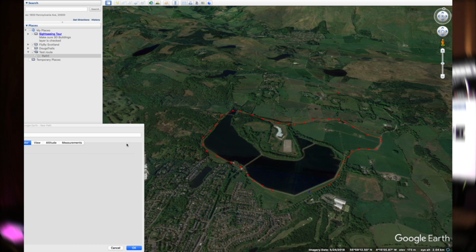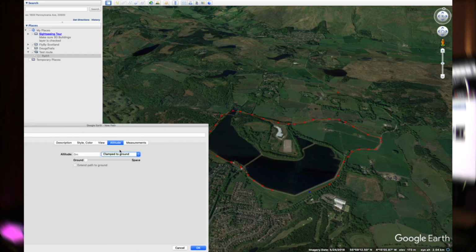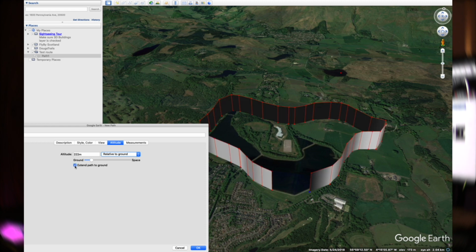You might have seen in the intro to this video, what I did is I raised the ground. So here in this tab, we have relative to ground, and we can raise the line above the ground. Now here again I exaggerated it, and we can extend up to ground.